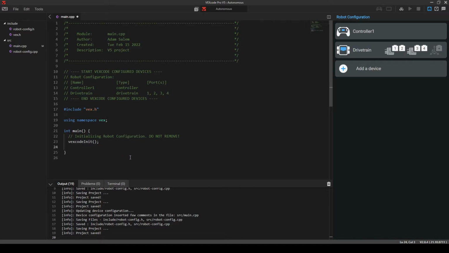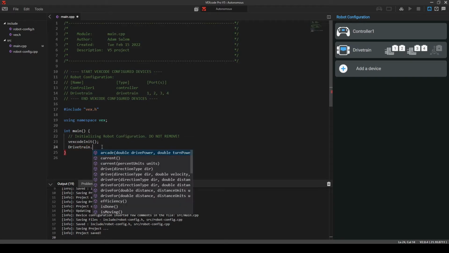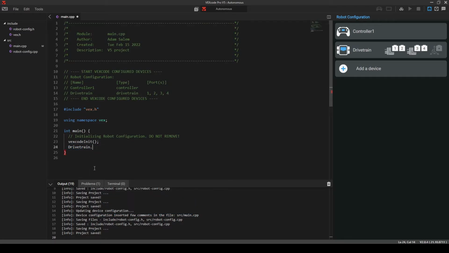And say we want to access our drivetrain. Well, it says the name of the drivetrain is right here, and it's a type of drivetrain. So we can write drivetrain, which is referencing the drivetrain that's in our devices. And this is how you're going to access the methods or functions that are available in the drivetrain. You put a dot, and since we've enabled our expert autocomplete, you can scroll down here and see all the different things that you can do with the drivetrain.